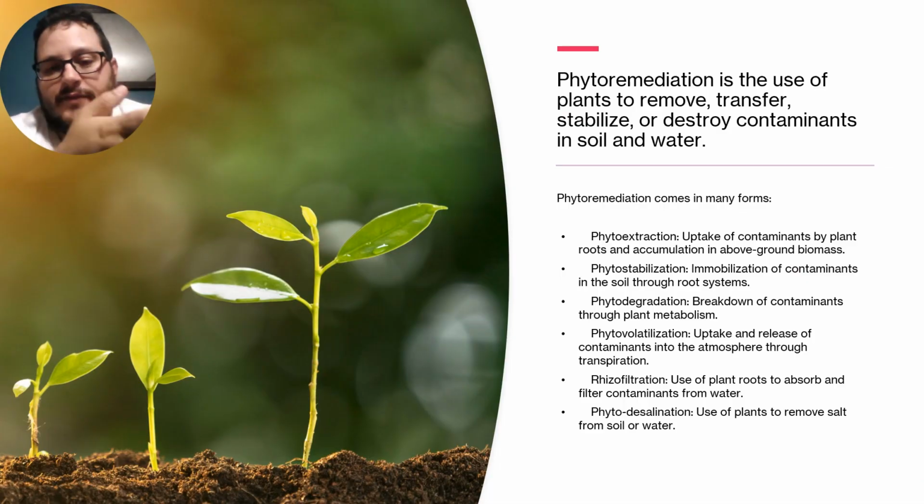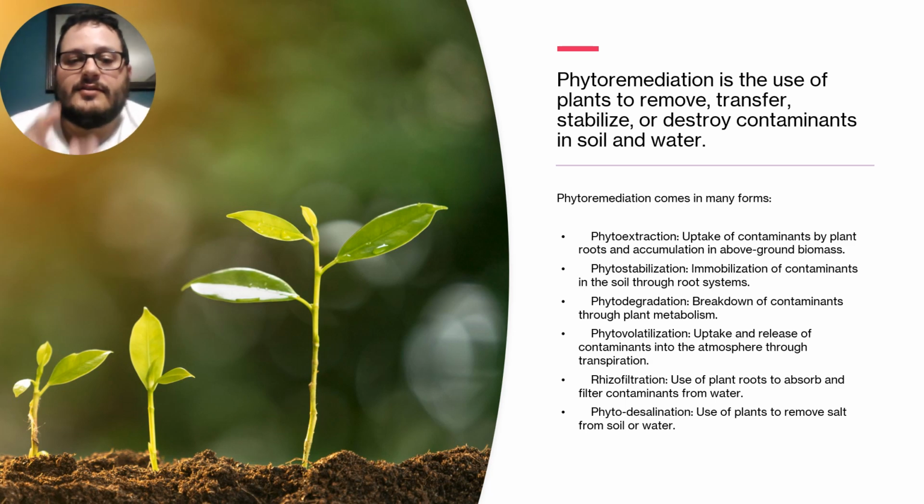Anyway, there's tons of different types of phytoremediation. I deal in phytoextraction, which is the first one on this slide, where you're pulling stuff up, typically heavy metals, from the soil and depositing them into the shoots or the leaves or some other area of the biomass. There's phytostabilization, where you are either stabilizing it in the soil, usually with roots, but you can also stabilize it in the plant somewhere sometimes, but that typically gets into other types of phytoremediation.